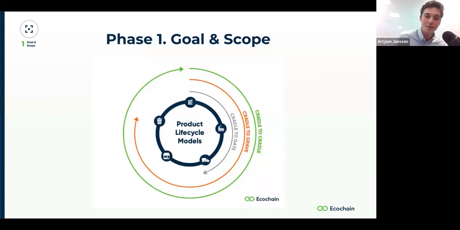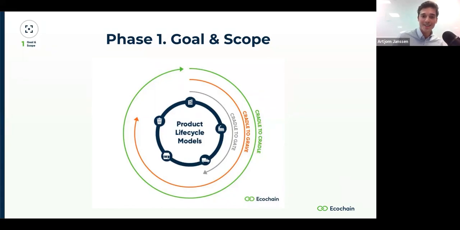And the first phase that we're looking at now is defining the goal and the scope that you want to consider in your life cycle assessment. And this is a crucial part, the starting foundation, let's say, of the LCA. Why? Because this will then eventually determine also the data that we need and the information we will need to correctly model everything that is relevant for the defined goal and scope.